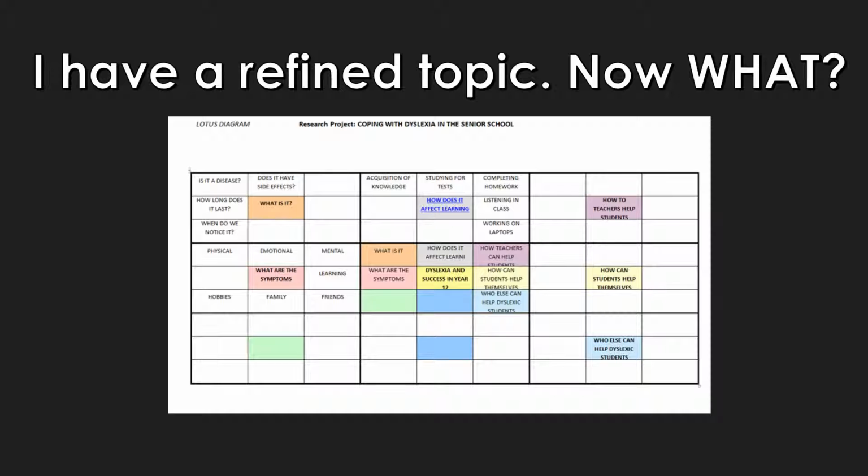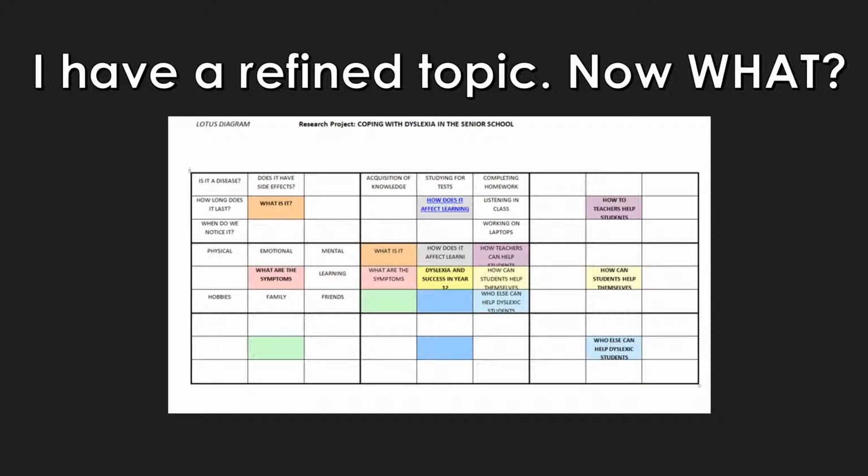In your Lotus diagram, you can choose to put questions that you might want about something, or you can choose to fill it with information that you find in your background research. What is critical in this process is that you ensure that you are actively engaging in research. Ideas will not just pop into your mind from nowhere. You need to go out and actively see what exists.